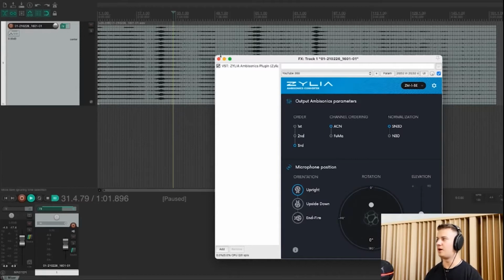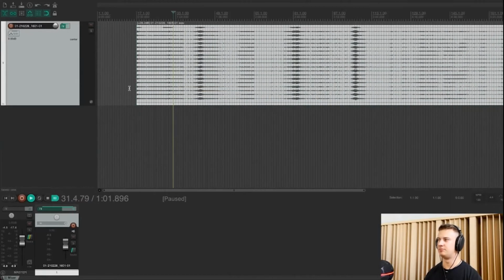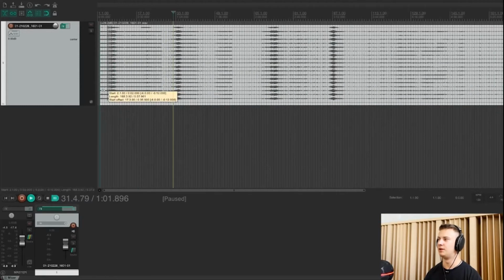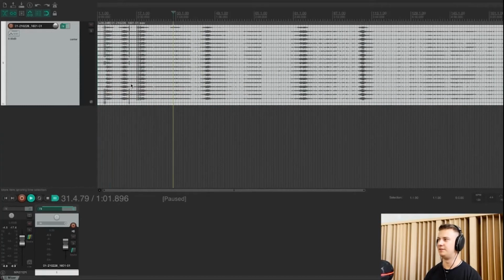Okay, so now we have our audio. It is, let's say, ready to take the video we've made. So you know that these days 360 cameras record in some weird formats, and you need to transform these files to something actually usable. That's something that Reaper can, for example, take into and edit and work with, basically.